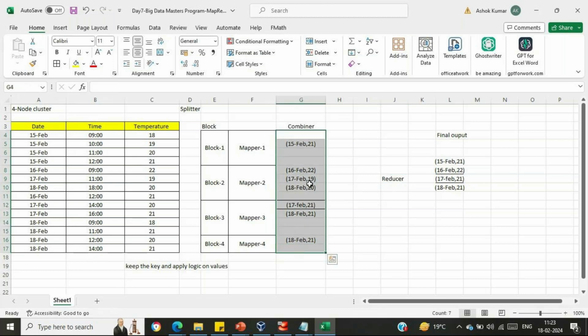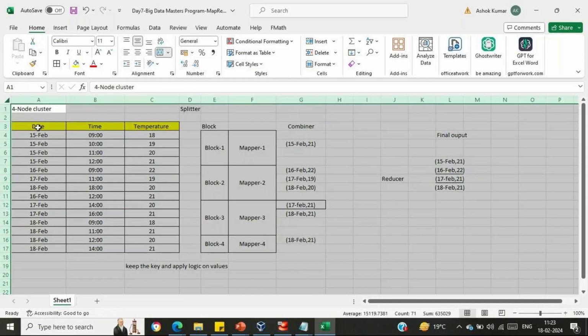So over here, what we are doing, we have added the combiner, and the combiner is working on the same logic, the logic which has been applied over here, the same logic is applied over here. That's why it is able to offload the reducer. Okay, so if we do not have a combiner at this moment, just try to think, I am going to replicate this particular data over here.